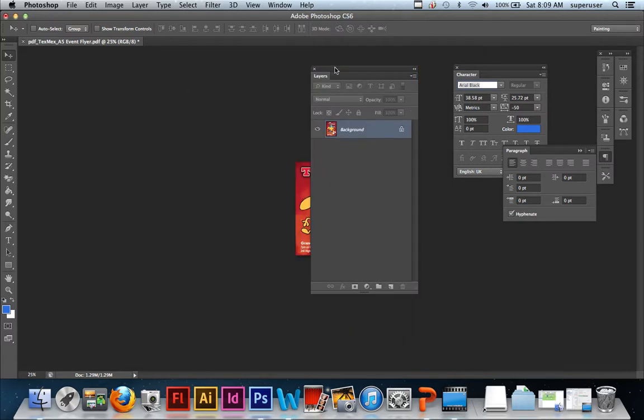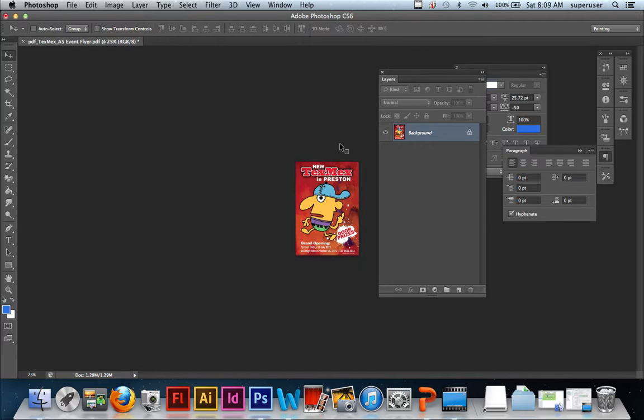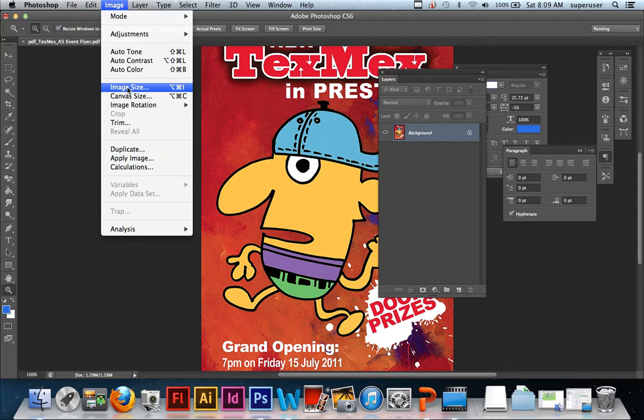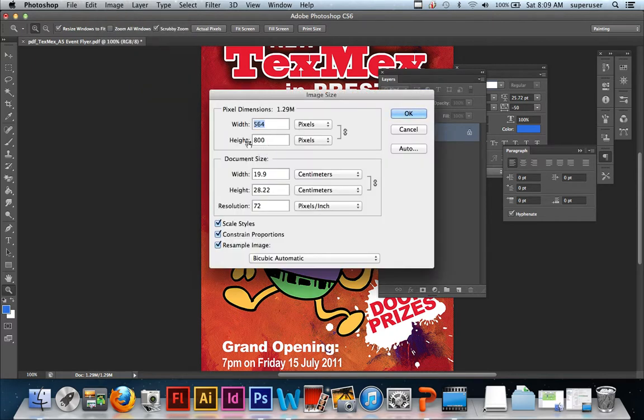If I then went to my zoom tool and double click it, that's how big it's going to look on any screen that I display my flyer, which you might remember I've changed to 800 pixels high by 564 pixels wide, and it's 72.